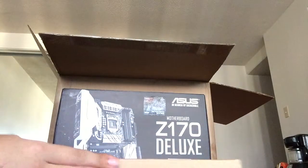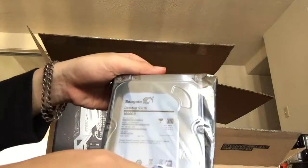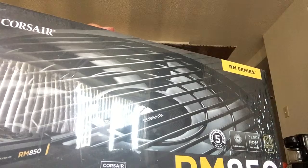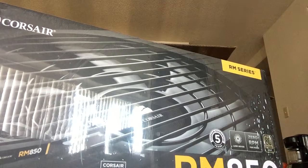So let's start with this. This is a motherboard. This is a Z170 Deluxe from ASUS. This is pretty top of the line. It's that in packaging. This is gonna be a hell of a thing. Here we have something from Newegg. It's also in a box. I'm going to need to open this too.